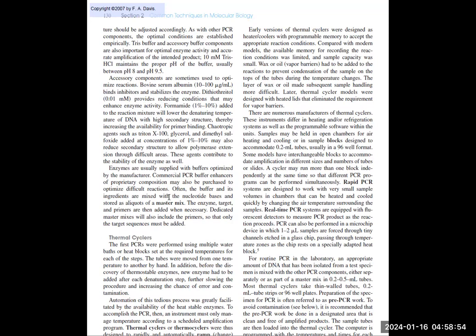So here, buffers. The enzyme, target, and primers are then added when necessary. So, what do you call the collection of everything where we only need to add the template or the primers? It's known as our DNA or RNA master mix. So it's our master mix, guys, or MM.